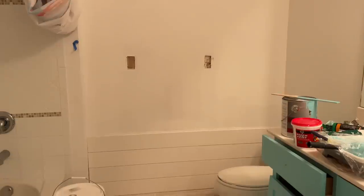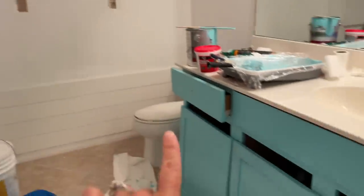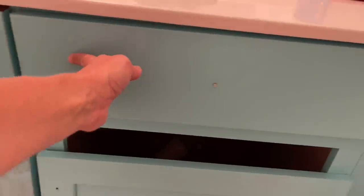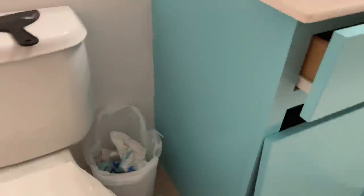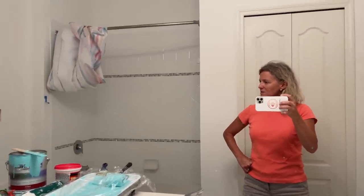The bathroom is coming along. The beekeeper is still out there vacuuming up the bees. I have one, two, three, four pieces of shiplap up so far and we're going to keep going up the wall. The cabinets have had two coats — I might do three. Some sections still need a second coat. I'm hoping everything is done before Ryan returns. Katie is in town but staying over at her friend's house tonight, so we'll probably see her tomorrow — maybe going to the beach.